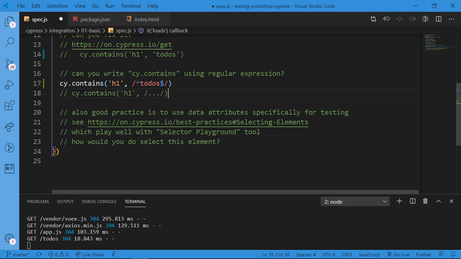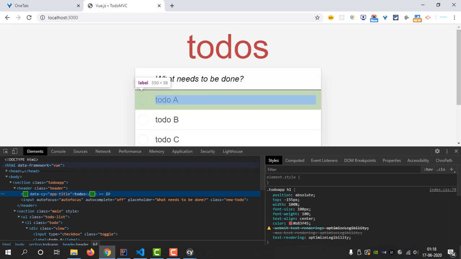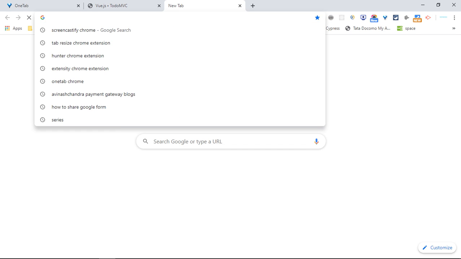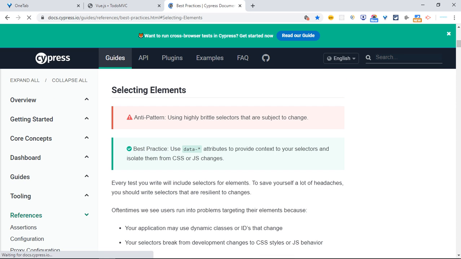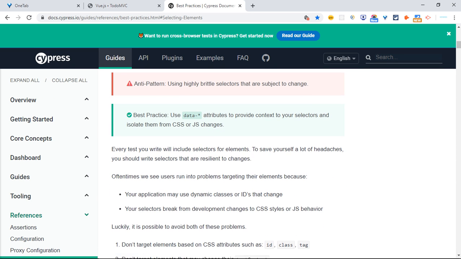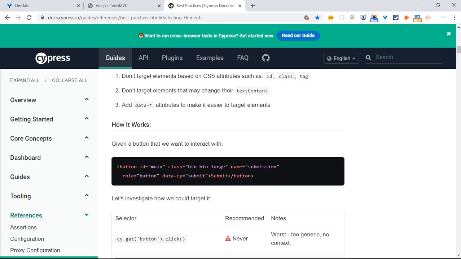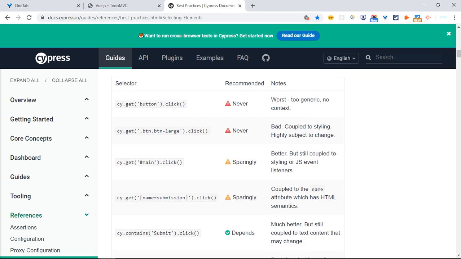So as I was saying, you can see they have given this beautiful link to the documentation where you can see all the best practices. Let me just copy and go back to this. Yeah, so selecting elements. Basically, in most cases we leverage jQuery.